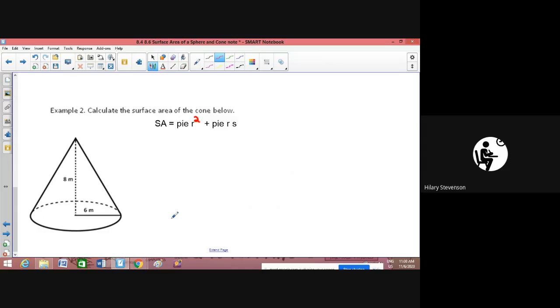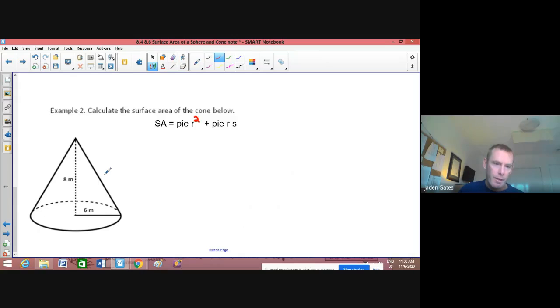Can you figure out what the catch is in this one? There's no slant height. No, there isn't. Right there. But how? Somebody else other than Jocelyn. I believe that was Jocelyn. I recognize your voice. How am I going to get that S? How's that going to happen? You can even write it in the chat if you can spell it. Yeah, there we go. Pythagorean theorem. Thanks, JD. All right, so again, there is a right-angled triangle here.